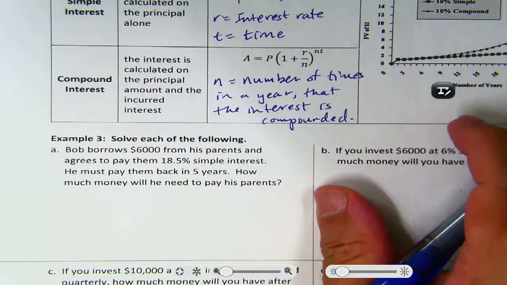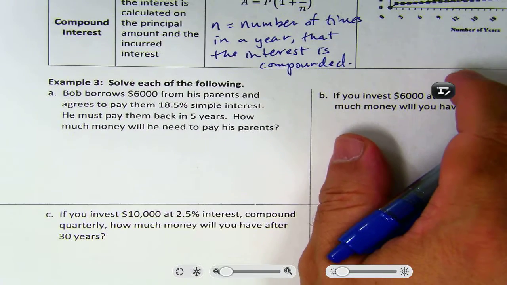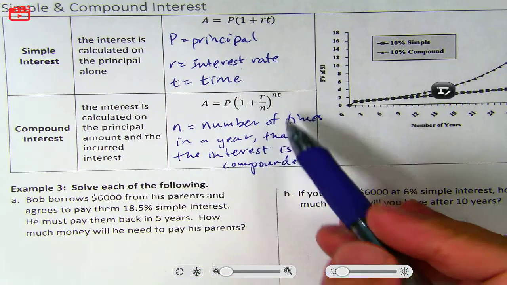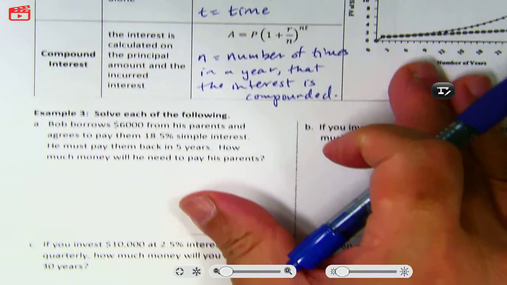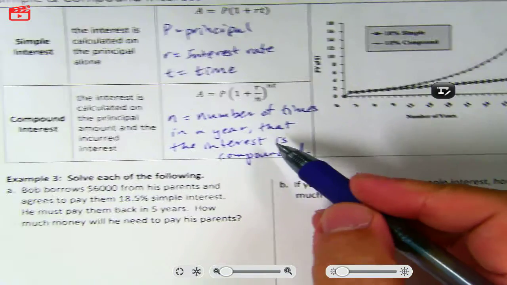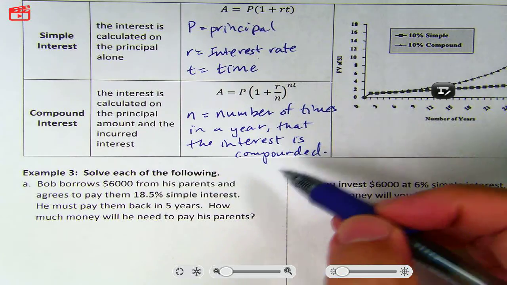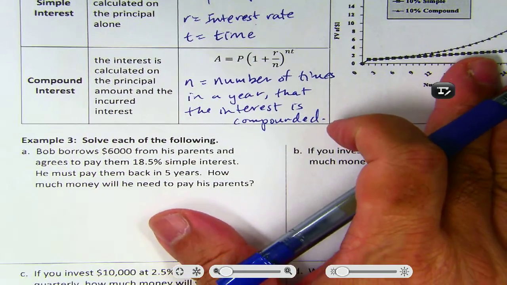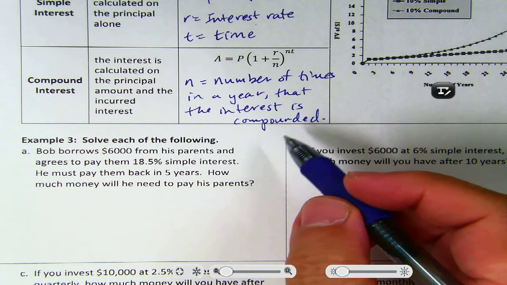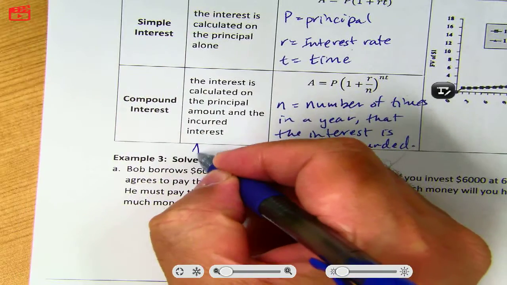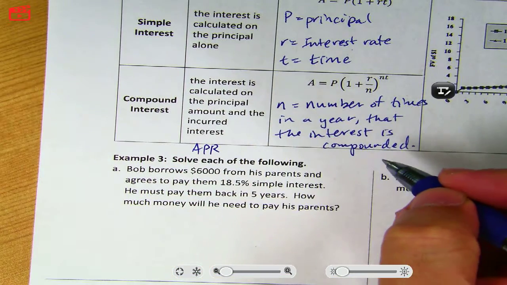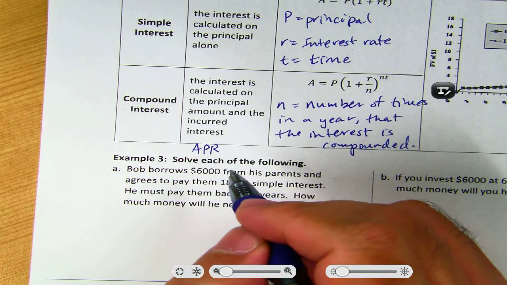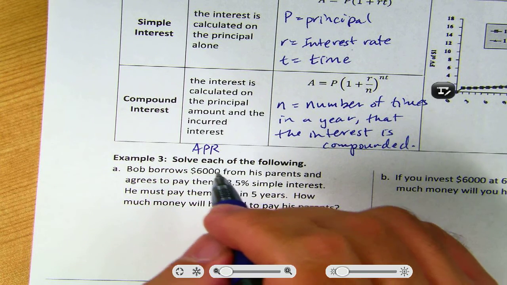Okay? Alright, so let's look at this. You don't have to worry about that when you're solving these problems, just use these formulas, right? We have the simple interest formula, we have the compound interest formula. Okay, and by the way, banks probably do something a little more complicated than this, as they charge you fees for various things, right? But by law, when they're giving you their annual percentage rate, you will notice on car advertisements something about an APR. Whenever they mention the APR, they still have to include the fees that they're charging you.